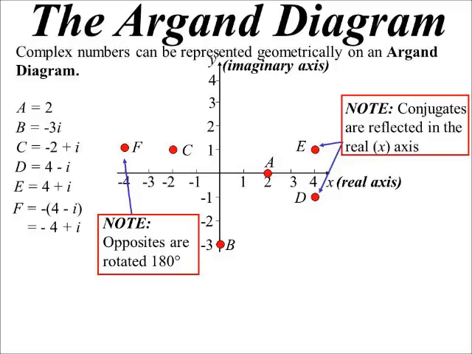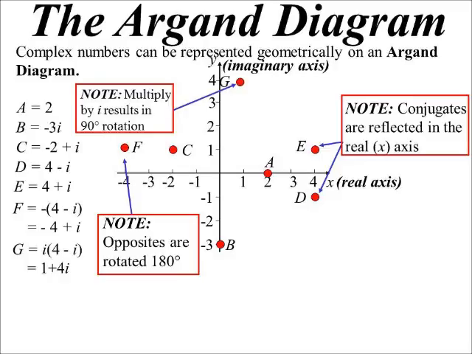How about if I multiply a number by i? If I multiply D by i I get 1 plus 4i, which is placed up there. And that's where this idea of rotation comes in handy. It's a bit hard to describe a reflection of D to get G, but if we talk about a rotation, that's a lot easier, because that's been rotated 90 degrees. So every multiplication by i is a rotation of 90 degrees. Remember over here, F, we multiplied by negative 1, multiplied by i, multiplied by i again, so you've multiplied by i squared, which is negative 1, so you've rotated 2 lots of 90, 180 degrees.